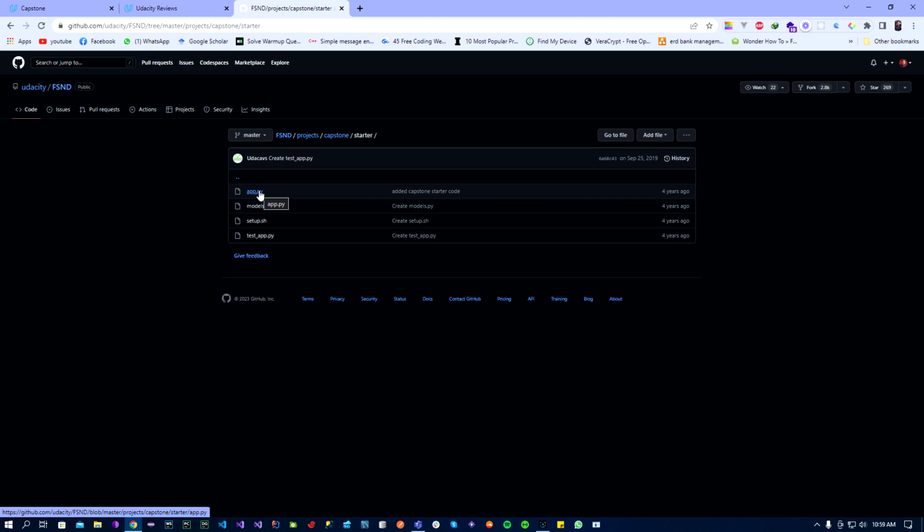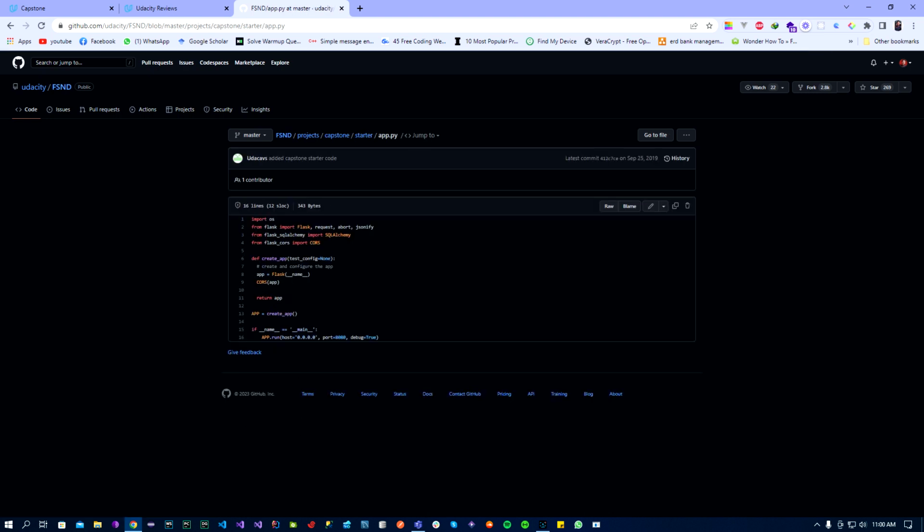So in this starter code, they haven't given you any specific or noticeable kickstart. As it's your Capstone project, you have to build all the implementation on your own. As you can see, they have only created the simple functions or the basic Flask server. So this is your app.py file in which you are going to write all your main code.